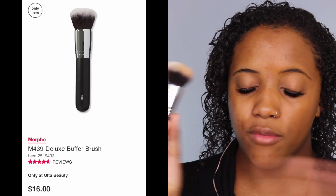If you're looking for a tool that's gonna give you the most full coverage, use any super dense foundation brush. What I would recommend to you guys, and I'm sure I'm not the only one that's recommended it, is the MORPHE M439. It is the most dense foundation brush that I personally have. We're gonna go ahead and do this side of the face and see if we get any more coverage. It looks pretty. It's not what I'm used to because y'all know I'm like a full beat girl.